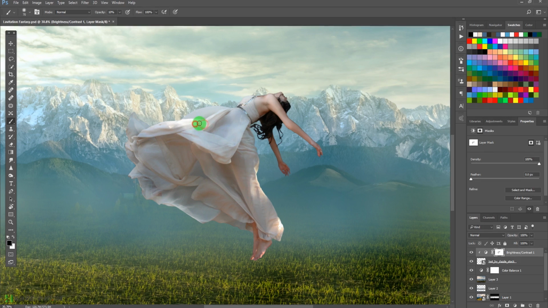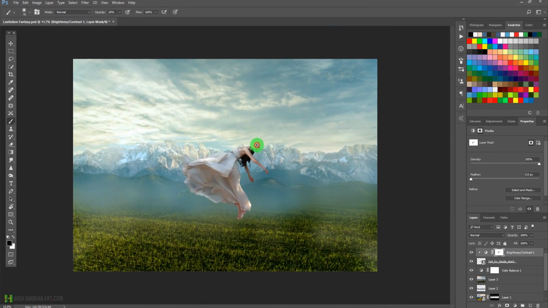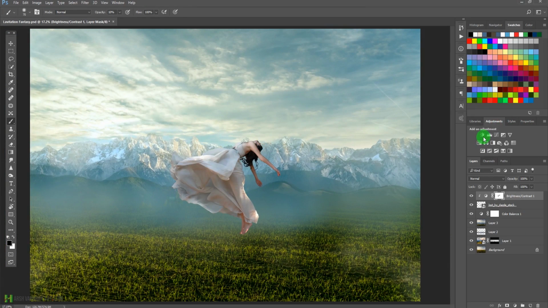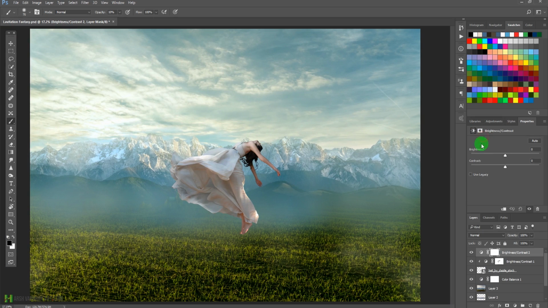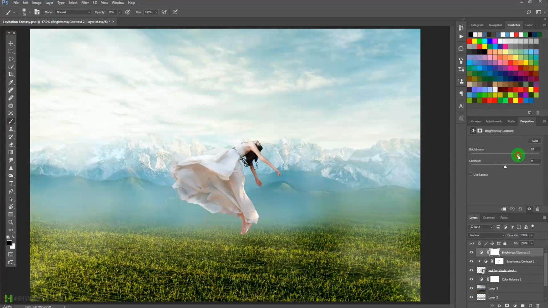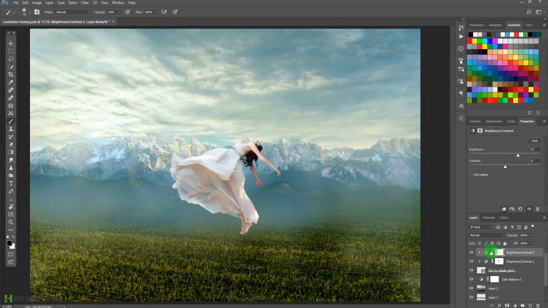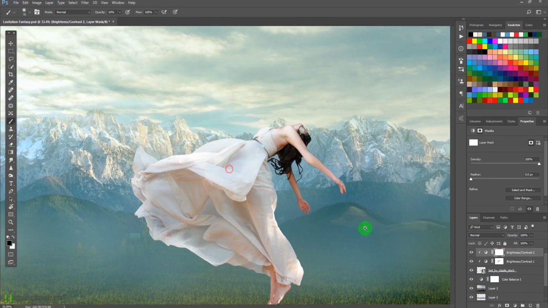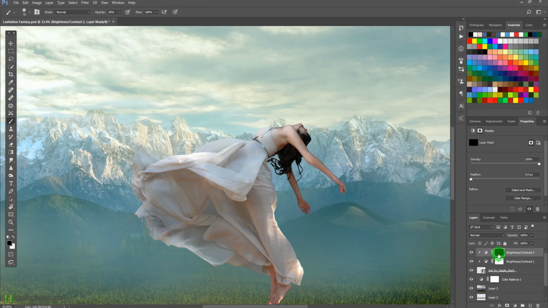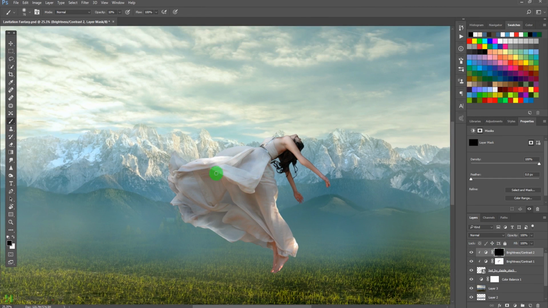Okay, and let's create one more adjustment layer, again brightness and contrast, and this time we are going to increase the brightness, and again click on this clipping mask icon and select the mask. With the brush tool this time, we'll press Ctrl I or Command I to make it darker.